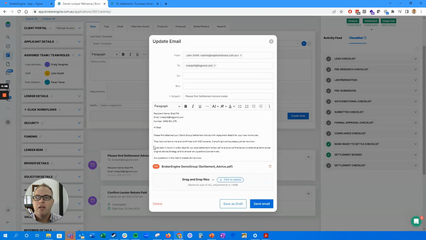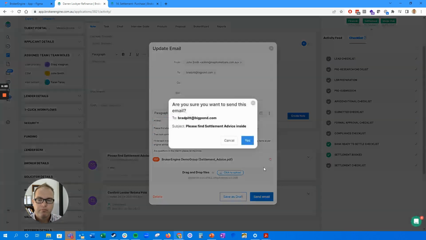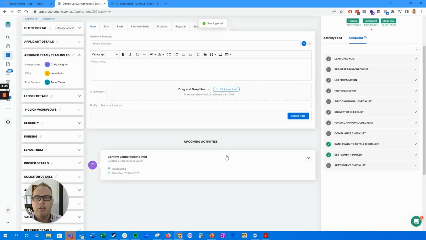And here it is here. As you can see, again, the email has come from the CSM, which in this case is John Smith. You can make some edits here, make any changes to your final template before you click the send button. And attached to that is a nice little advice document with repayment details and so on.